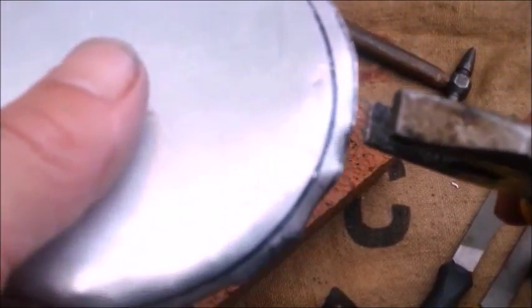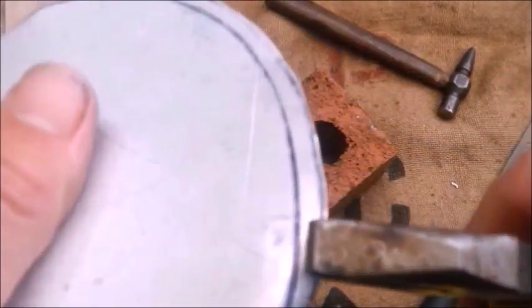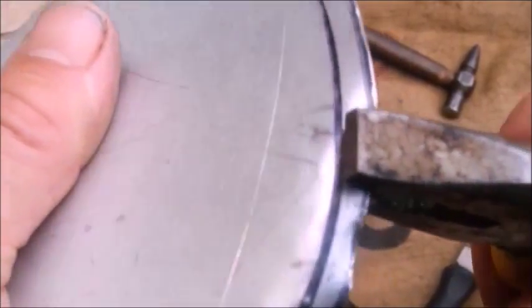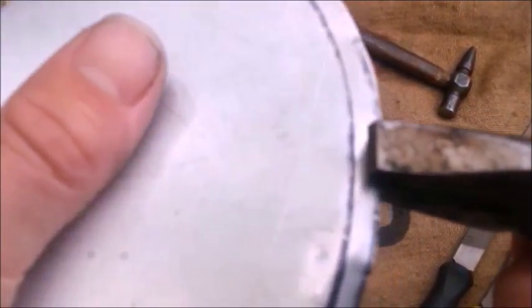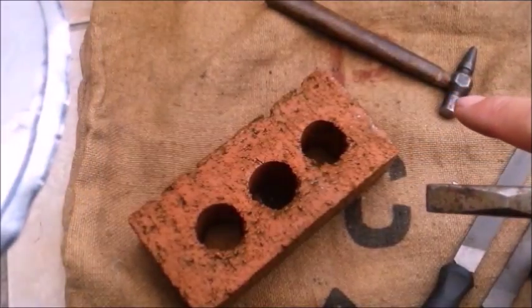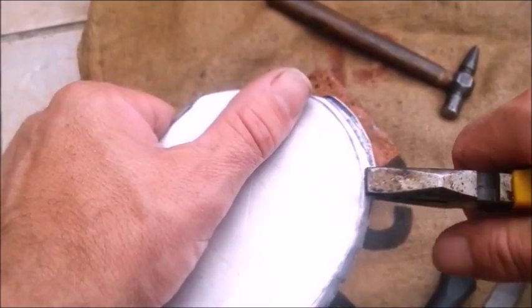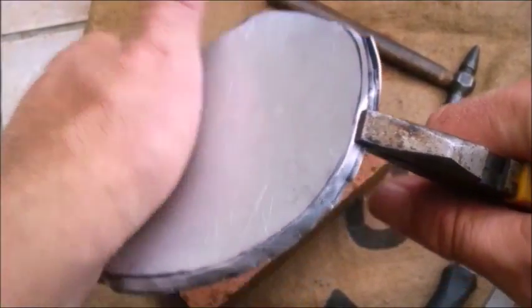Okay, using a pair of pliers, I can take the inside edge and just gently bend down. Not all the way, I just want to start folding it over. We'll worry about the smaller details with this toffee hammer down here a little later. And I don't know how I'm going to get on with making a perfectly round one. It's not as easy as it looks.